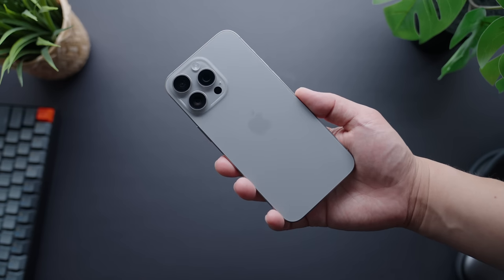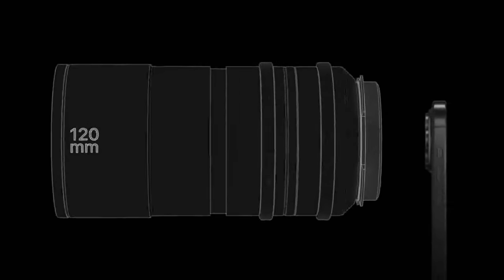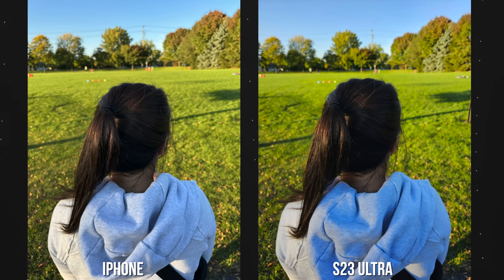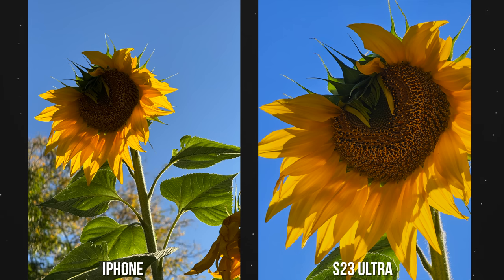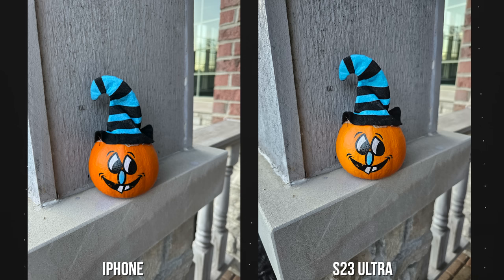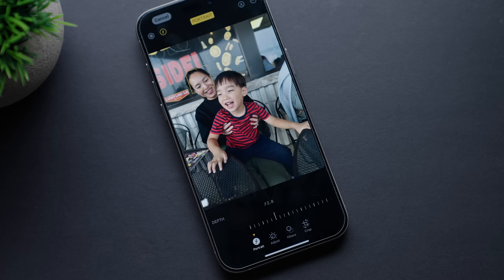The iPhone 15 Pro Max has four cameras total with updated larger sensors, including a new 5x optical zoom that's been a lot of fun to use. Looking at images side by side, it really comes down to preference — it's more about picture profile than actual quality. Samsung gives you a more contrasty, vibrant image that pops but can look a bit artificial at times. The iPhone offers a more natural look that also handles skin tones slightly better. The Galaxy trumps the iPhone in zoomed photos with its native 10x optical zoom, but the iPhone can shoot in RAW for serious photo editing.